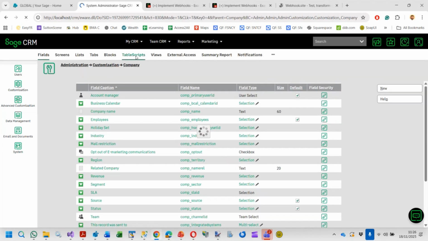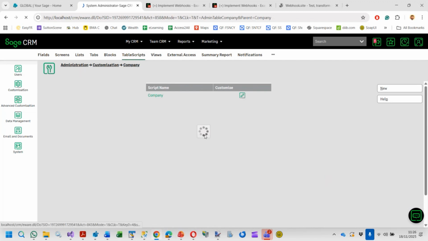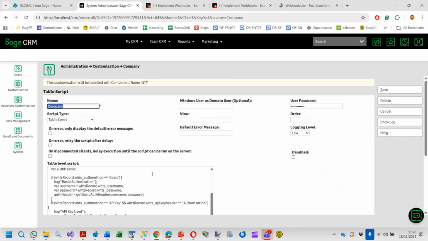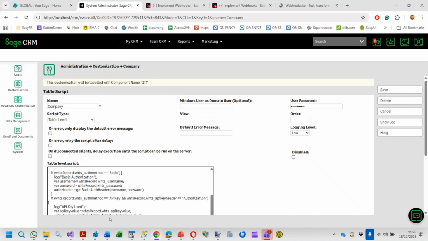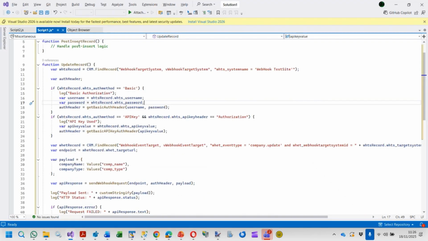And at the level of the table level scripts, we can edit this table level script and we can write the code in here. Now, it's easier if I show you if this has already been written out into Visual Studio, where you can see these are the different things where we would need to know the name of the webhook test site. This is an example of how to use the logic that will be preloaded from the script common functions.js file that is being used. So all the helper files are contained within this.